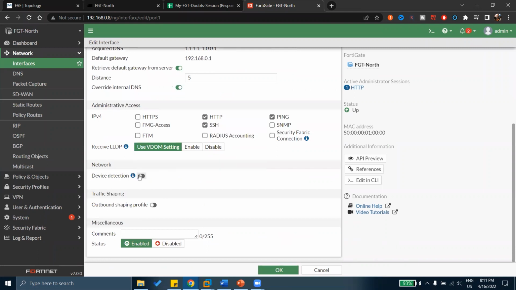Now, device detection is, again, as I said, that in case you have a couple of devices of Windows and Mac and Linux, and those are directly connected to a L2 switch, and then that L2 switch is connected to my port, so port 3 or port 1, for example.